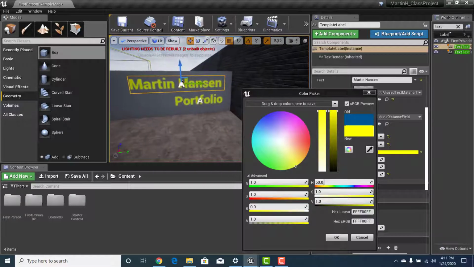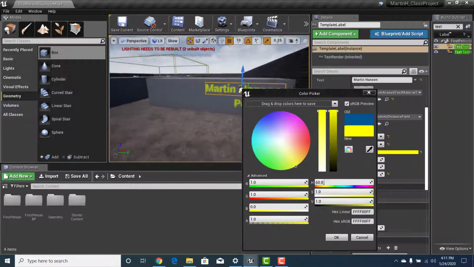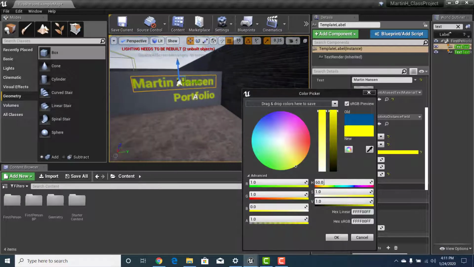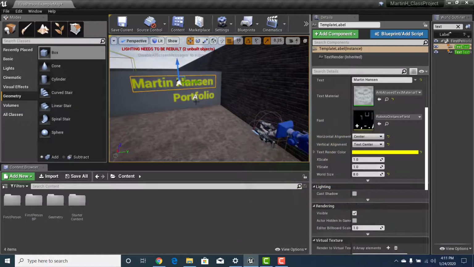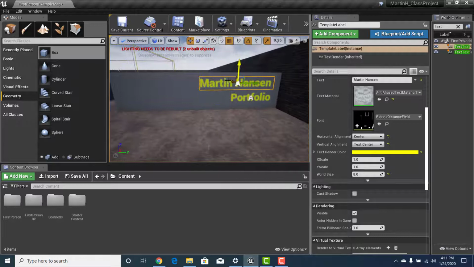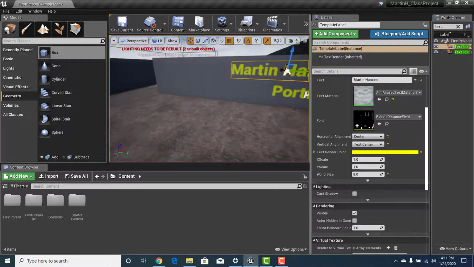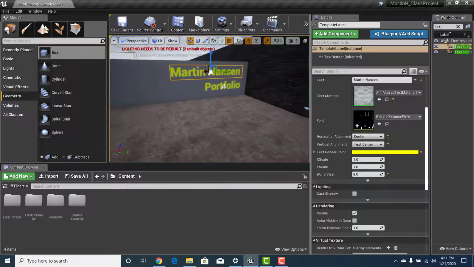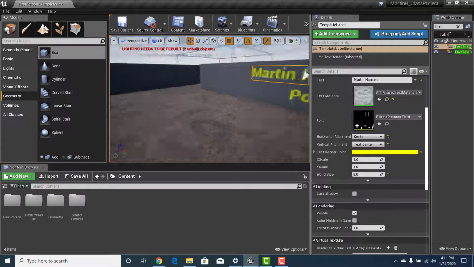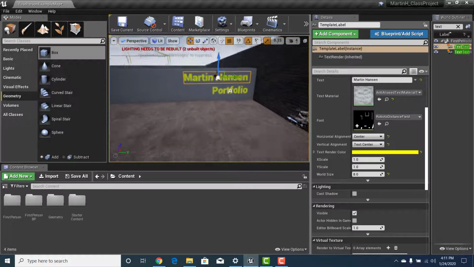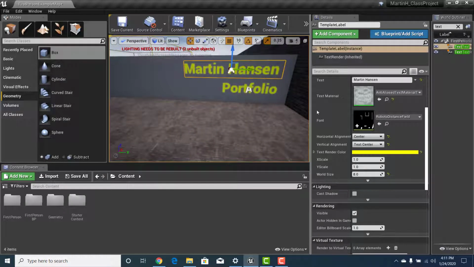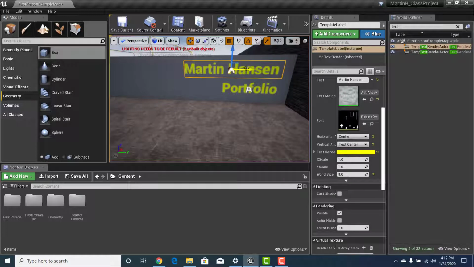Okay, so pick the color that you think is going to be better for you. Later, obviously, when we start talking about materials, we can do a glowing thing so that it looks like neon lights or something like that. You can always come back in and change it later and make the portfolio look more like what you want it to. But for right now, your name, the Ward's portfolio, and the next thing we want to do is we're going to make one more copy of this.